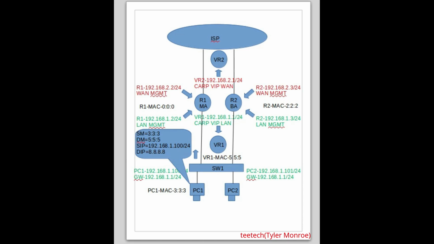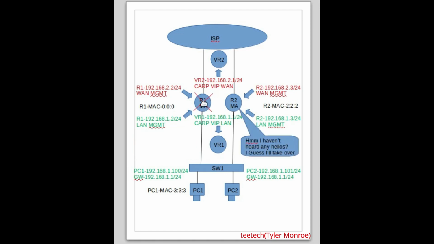Now, the place where CARP shines and has the network redundancy is when R1 fails. If R1 fails, the hello packets, basically the keep alives, won't be sent to R2. And he's basically going to say, I haven't heard any of them in a while. I'll take over the master role. So remember, even though R2 had the higher advertised skew, and that was less preferred, if he's got the best skew in the entire network with the CARP speakers, he's going to become the master for the CARP group.